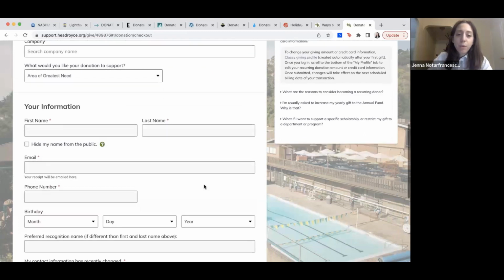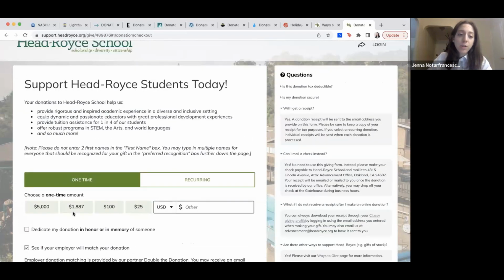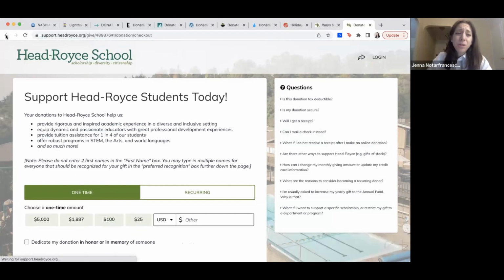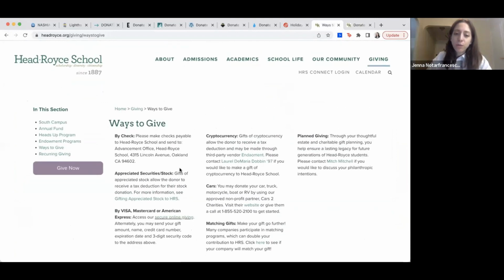Overall, yes, it's an embedded form. You have a lot of options here for your donors, especially with the mobile wallets, and that's key. Definitely key are the mobile wallets and the donation tiers and the impact of the donation tiers. So all in all, I think these are really wonderful and really great. I don't know if I was clear enough in my explanation of what confused me and what I wanted to see a little differently, but just remember that with a donor flow, you want them to see it in one place, you want them in and out, you want it easy and compelling, whatever you have to do to make it easy and compelling.